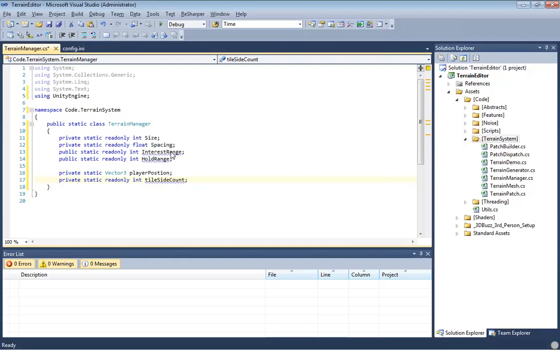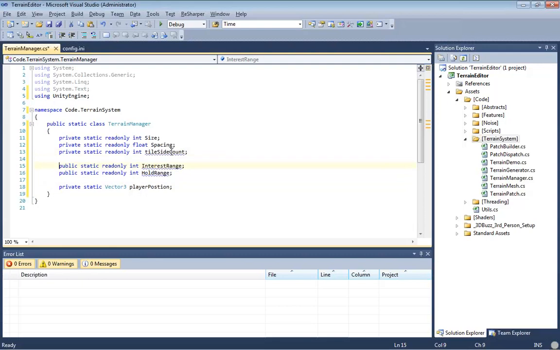Let me go ahead and group some of this together. So put this up here. These are my publics. Take this one, move this one up here. Player position is just going to be where the player is in the world, so we can keep track of our ranges so we can build our patches as needed. Now, we're going to need some static properties. We'll do a, let's see, what do I want to have?